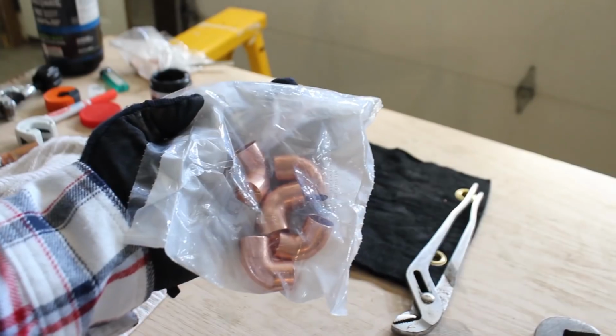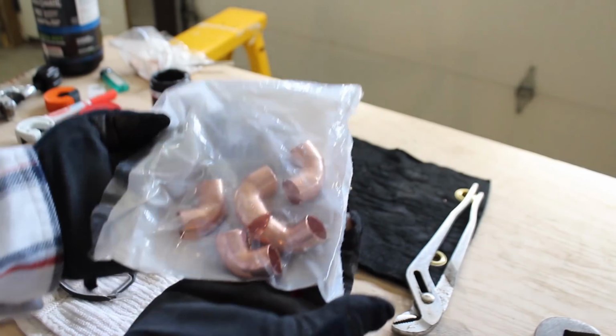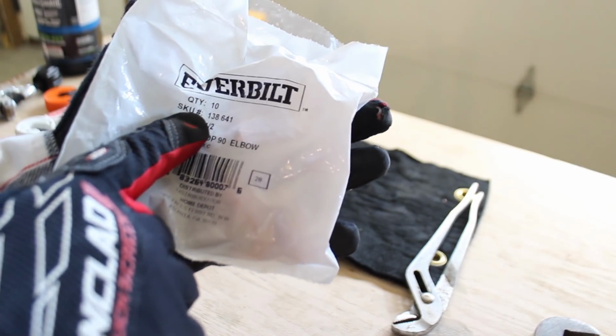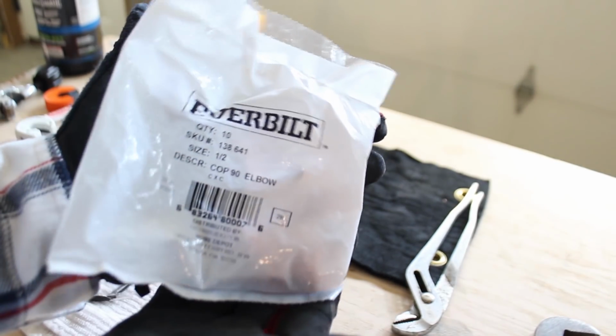Now my biggest suggestion is go ahead and buy a bag of fittings. Here you go, 90s, and just practice. Practice maybe 5-10 times before you actually have to do this inside a stud bay or between joists, and you'll be good to go, right? So practice.